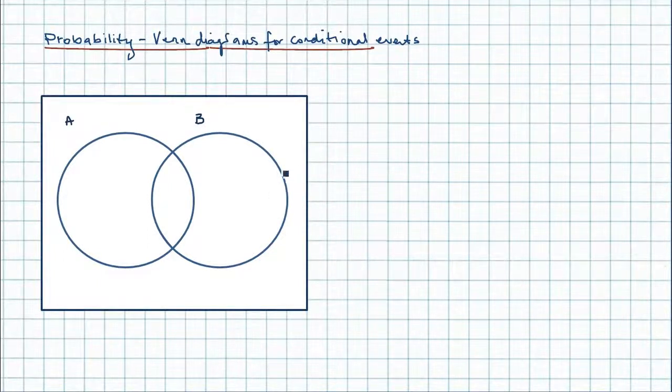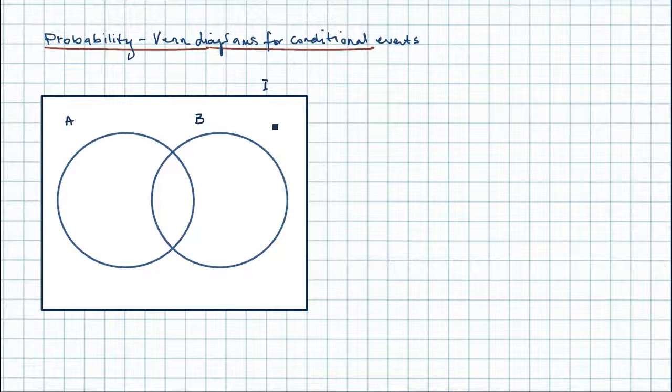Okay, so what we're going to do is use the idea of a Venn diagram, or the Venn diagram method, to solve a conditional probability. And what we need to do is just summarize what we've got here in the Venn diagram. First of all, the outside, or the total area if you like, the rectangle that represents everything, is known as the universal set. So we sometimes call this xi or omega using Greek letters. I prefer to use I, some people use u, but it doesn't matter what we call it. This is the universal set that comprises everything.